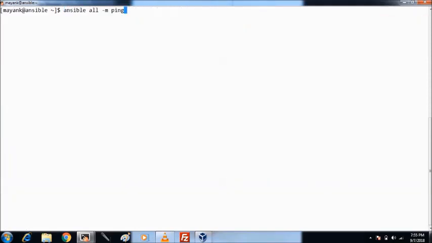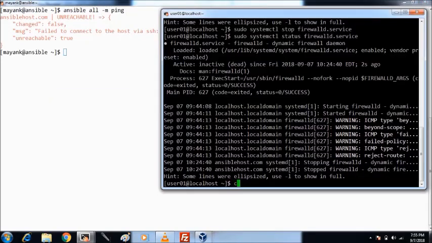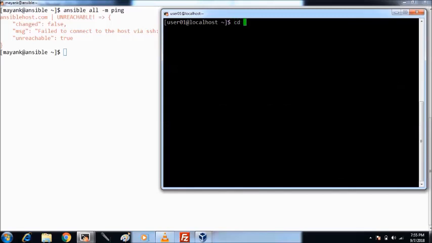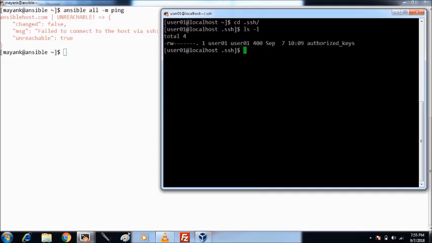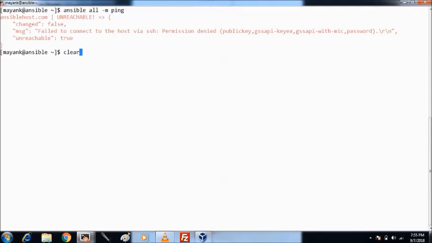Now if I run this ansible -m ping, it fails: permission denied, public key. Changed false. Why? We have copied that file in this machine. We can read this .ssh with ls -la. The authorized keys file is there, so what is the challenge?